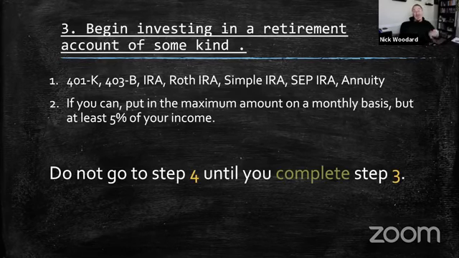And again, at the bottom, do not go to step 4 until you complete step 3. You want to get that retirement account going, contributing at least 5%. Your money's going to be working for you. Don't just keep putting your money in a savings account, because the banks, they don't know you. They don't love you. They're not going to give you more than 1, maybe 2% if you're lucky return on your investment. So it just makes sense to have your money working for you, especially when it comes to your retirement. And again, retirement investing is a tax-deferred option. When you contribute to your retirement accounts, they have limits. When you max those limits out, you lower your tax liability.